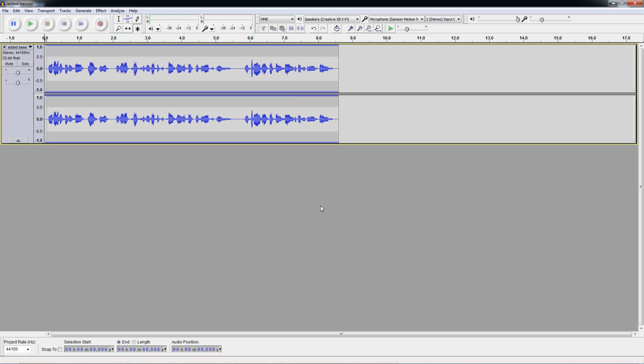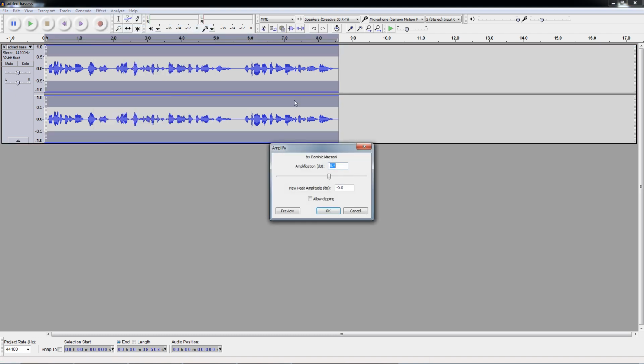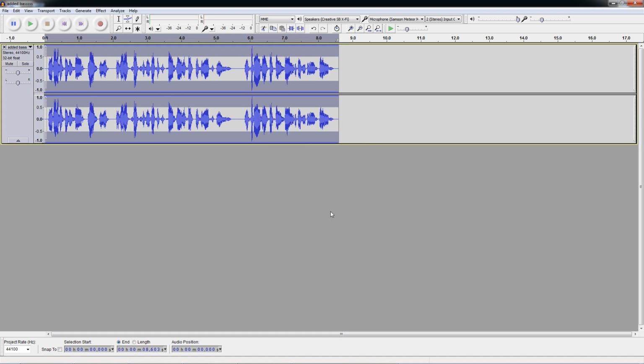Not too shabby. Finally, you must get the volumes consistent. It's best to aim for as loud as possible since that's what everybody else does. Damn you adverts! If it's all the same sort of volume, select it all, go to Effect, Amplify, and it should automatically choose the right figure for you.